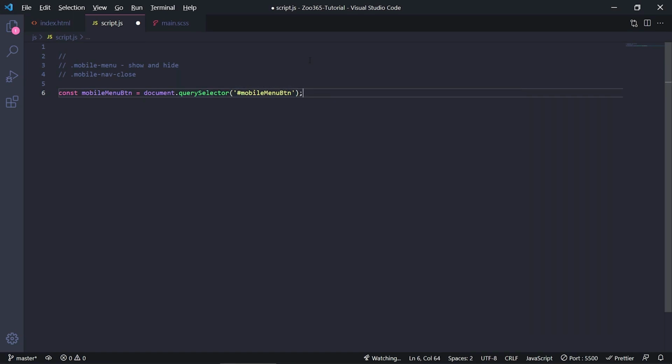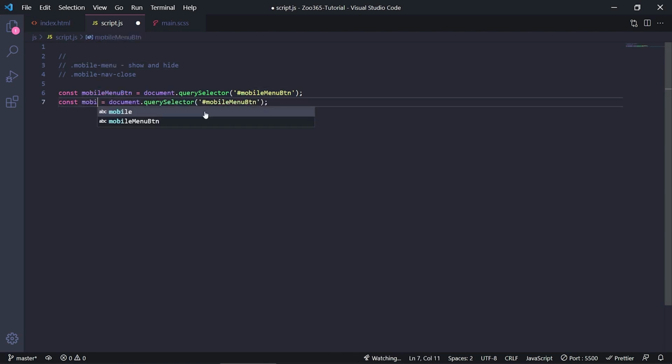Close this. We need to copy this line and do the same thing for this here. So this would be mobileMenu maybe, and then we can use the class name of mobile menu. I could have kept it consistent, but it doesn't matter. And by the way, this is a class name. Don't get this wrong. It is a class name.